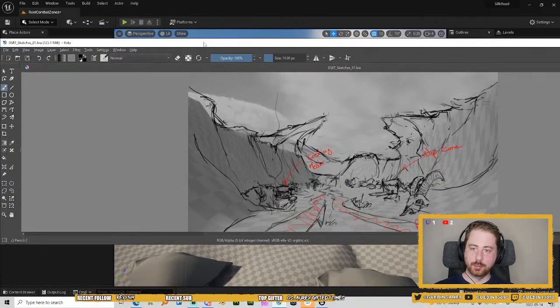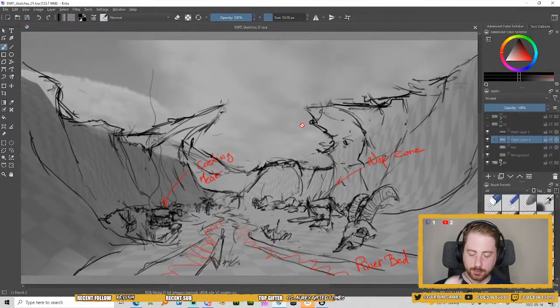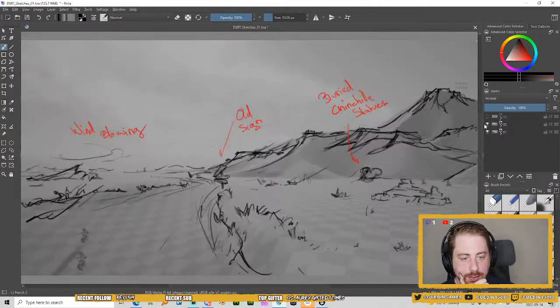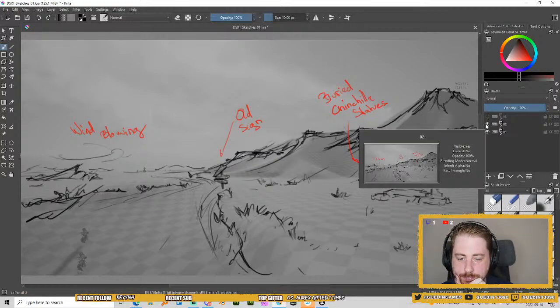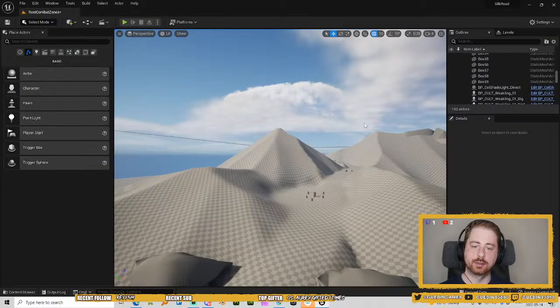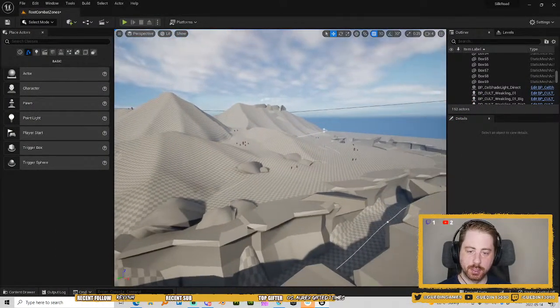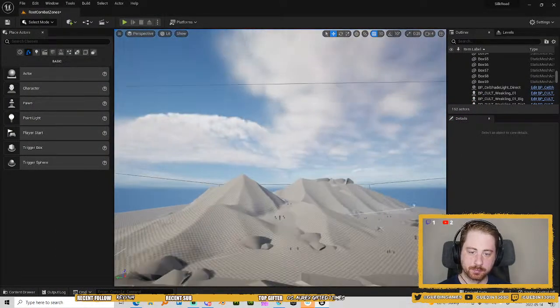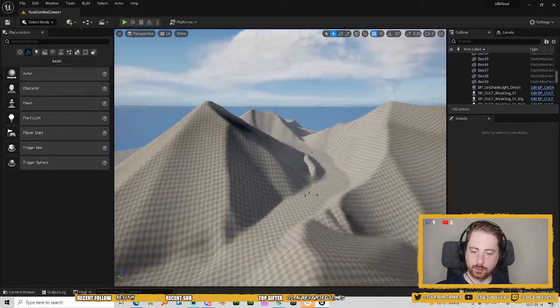So this is my very quick sketches to just have a quick idea of what kind of landscape I would want. Yeah, it's true, I wanted to make some kind of statues or stuff like this. I don't know if it's a good idea, but why not try something here?